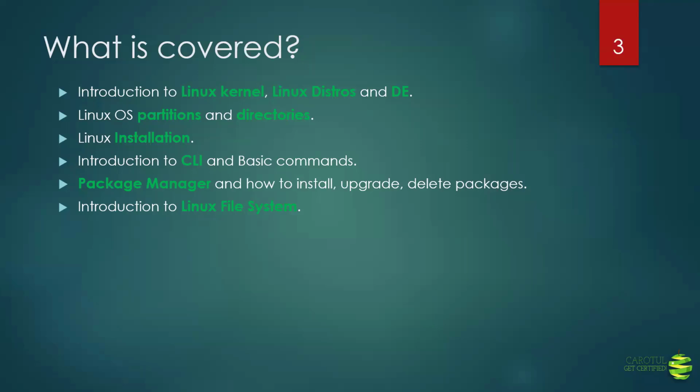And we'll see the basic differences between these, how exactly one is different from another, and which one you should choose for your server side or client side, or whether you should just allow the system to decide it for you. So irrespective of which file system you choose, most of the advanced file systems support very huge file sizes, and they are fairly advanced in correcting errors in your files or in your partitions. So it's not actually a big deal which one you choose. Mostly ext4 or XFS are the file systems which are used. BTRFS used to be very useful, but especially in Red Hat Enterprise Linux, they have stopped supporting it recently. But again, ext4 or XFS will be more than enough.